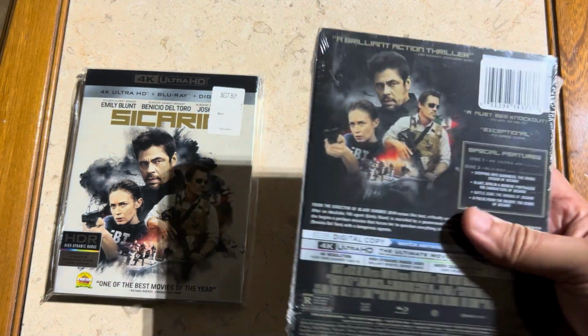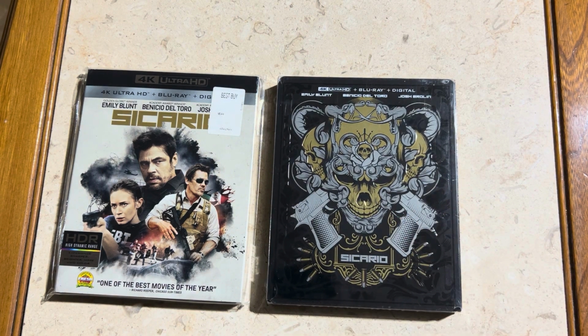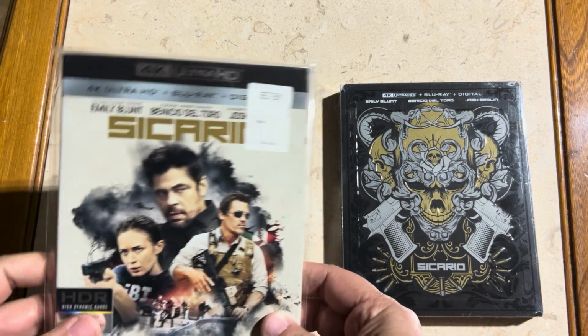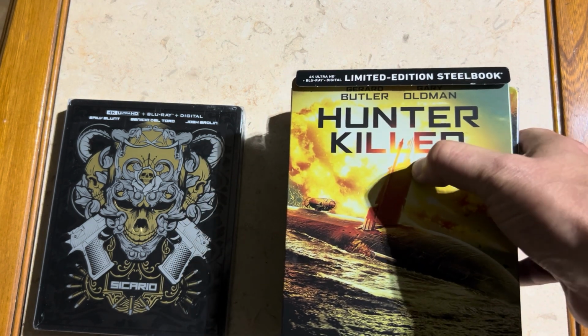So as of right now, I'll probably just keep it sealed. I don't really have a reason to open it. Maybe at some point I'll open it, and if I do, I'll share the digital code with you guys, of course. I won't need a second digital copy of it, obviously. So if I do decide to open this up, guys, you can count on it. I'll pass out the digital code. But like I said, I'd already picked this one up when it first came out. So there you have it, guys. There are the six movies that I picked up over the last couple days at Walmart. And I'll be getting more if I can find more.